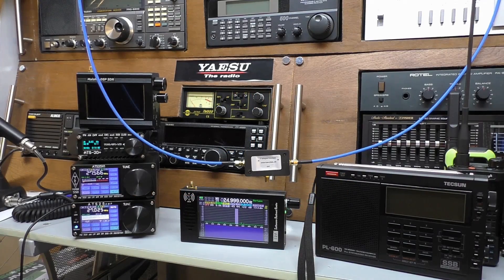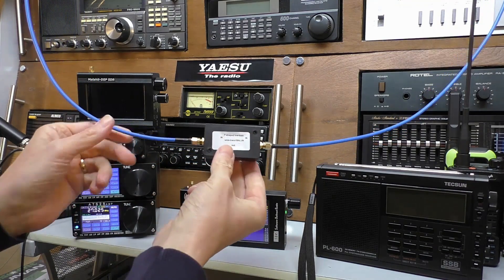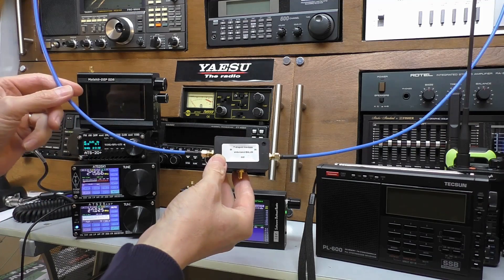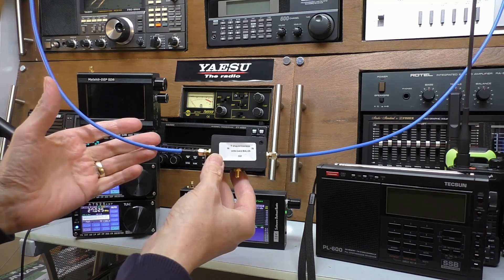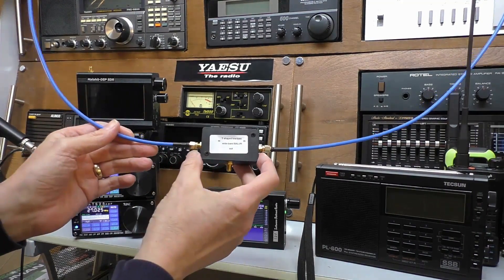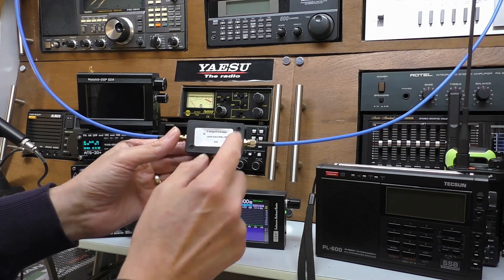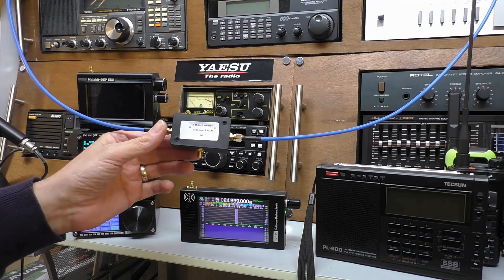Conclusion time then. This very cheap U-loop clone antenna — let's look at good points and not so good points, and get the not so good points out of the way first. I have no problem at all with the coaxial cable that makes up the loop part of the antenna — it pretty much holds its shape when you put it together, so you need no support when you hang it in a window. However, when it comes to the sections you connect it to — the phase inverter and the T-shaped balun — I do think that these are certainly made at a price, and a very cheap price at that.